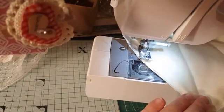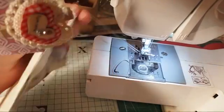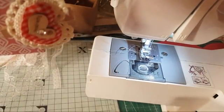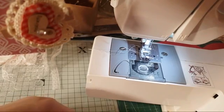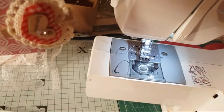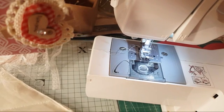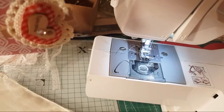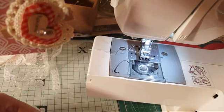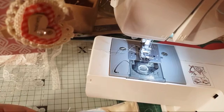So I'm still going back and forth even when I'm doing this zigzag pattern, and then I'm going to go the other way. And I'll show you what it does. It creates the batting, or the wadding, whatever you ladies call it. Sometimes I call it wadding, sometimes I don't know, I think I always call it wadding. It becomes flat. And then when you put your purse together, it's not so bulky. I'm just making my pattern again with the opposite direction.